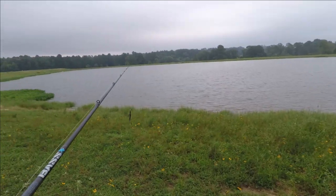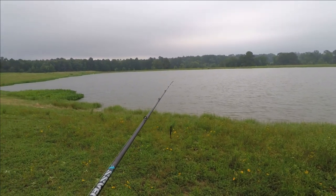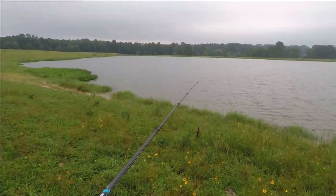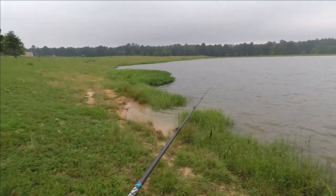Oh yeah, the wind's gonna be a pain in the butt today, definitely. Let's try a couple casts here and just see what it does. Might get lucky, but my first spot's gonna be over here next to this grass, because 100% there's a fish next to this grass.